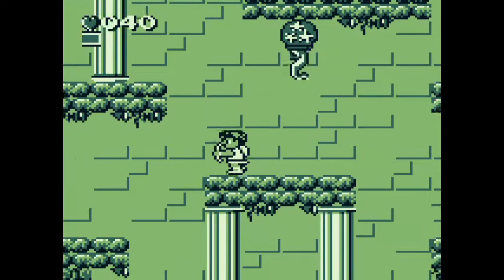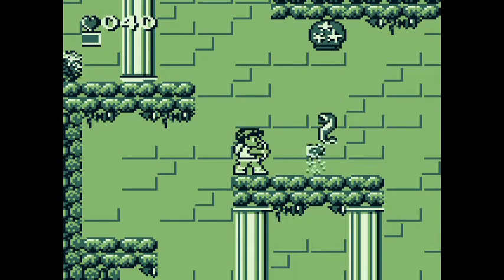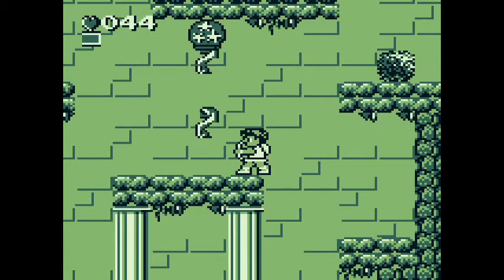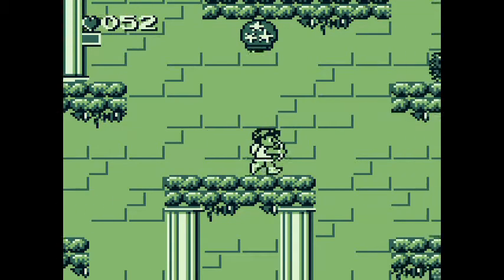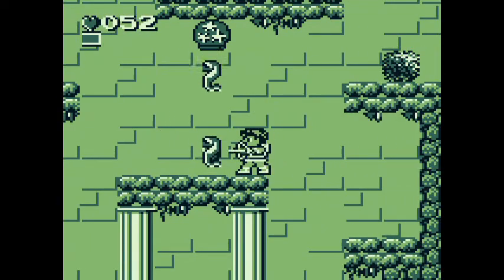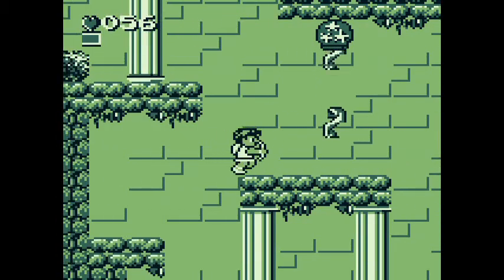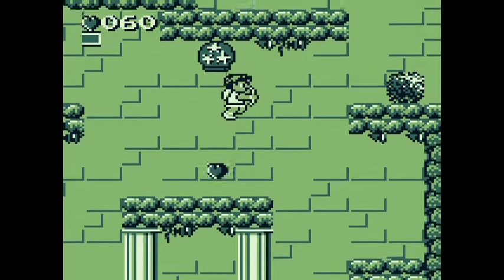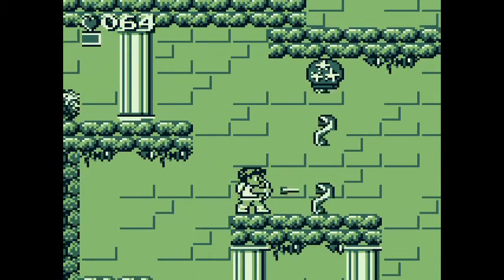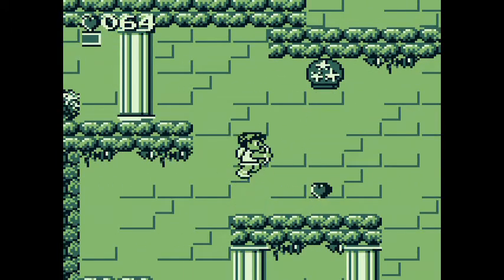But what I'm doing here is just grinding. Yes, you'll be seeing a lot of this. And one of the things I like to do early in this game is just stack up on hearts. These snake pots are actually infinitely spawning, unlike the NES game. And there are a lot of things this game improves on compared to the NES one. The first one being the controls. I can actually control myself a lot better in this one.